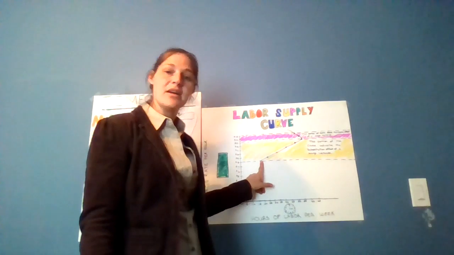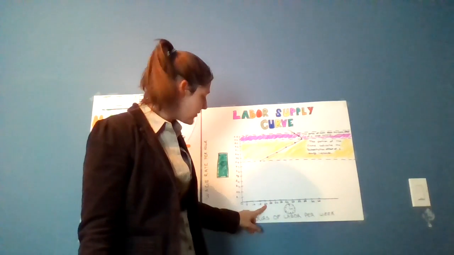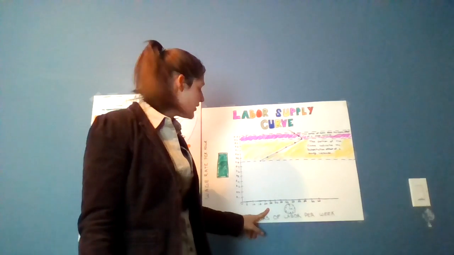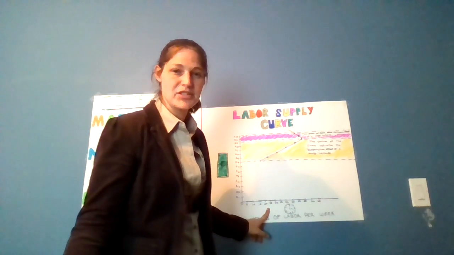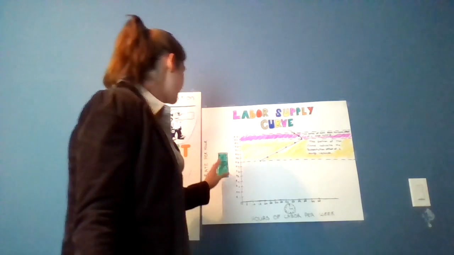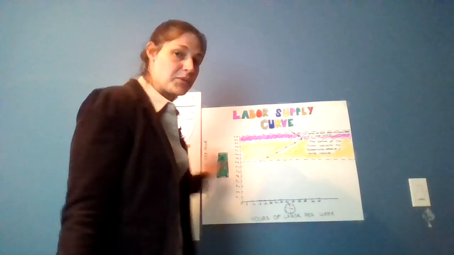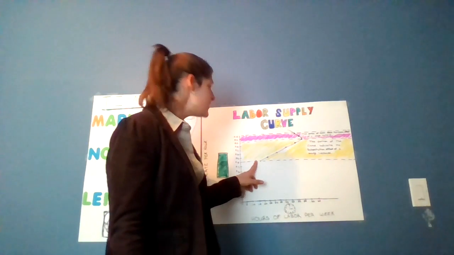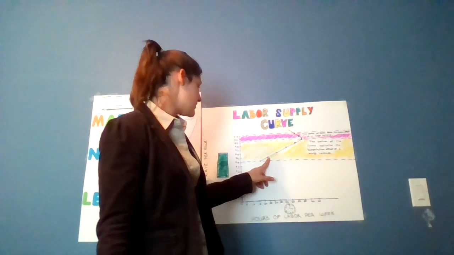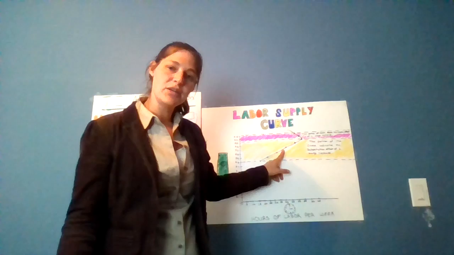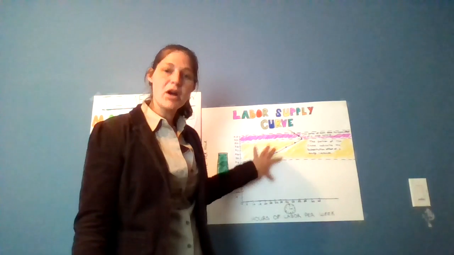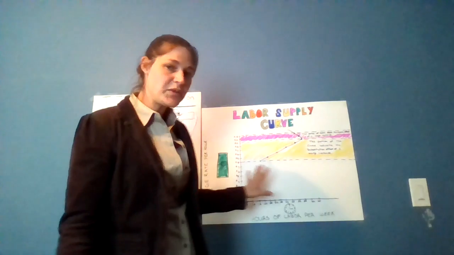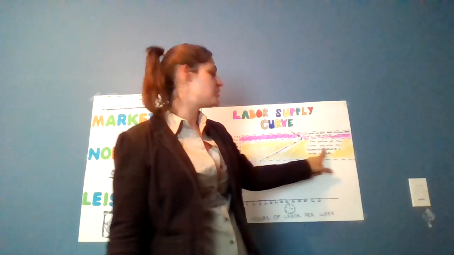But then once you hit $8 an hour, it's worth your time — but not all of your time. It's worth some of your time, let's say 20 hours. When I make $8 an hour over the summer, it would be worth 20 hours a week, because the marginal utility of that last unit would be equal to my non-market work and my leisure time. The more that you make — $9, $10, $11 — the more time you're willing to substitute market work instead of non-market work or leisure time. I'm willing to work a little bit more because of the substitution effect of a wage increase.